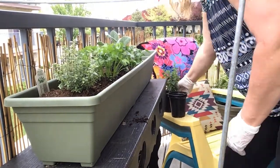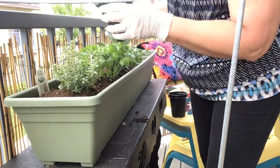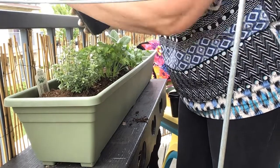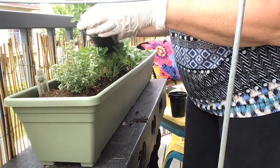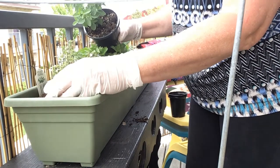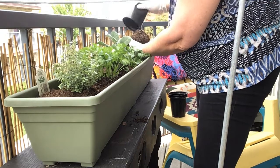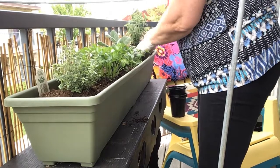So the last one that I'm going to plant in my little herb planter box is oregano, or oregano, wherever you live. So here's my oregano. I use the Italian one because I really like it, and I use that in a lot of tomato dishes, spaghetti sauces. Sometimes I have it with meat, but it goes best with a lot of tomato dishes. So this is going to be the last one in the garden box, but it wasn't the last one that I bought. So let me plant this one up on the end.